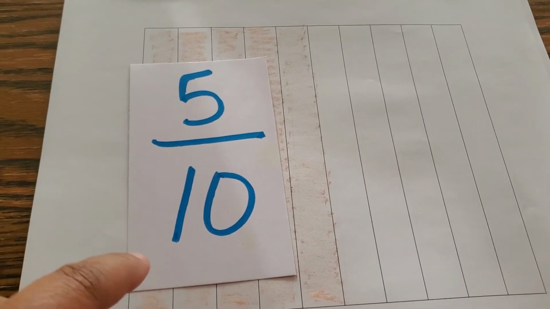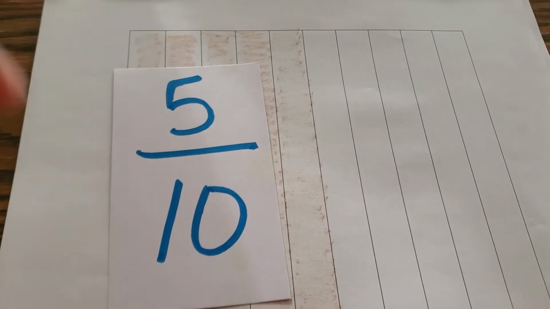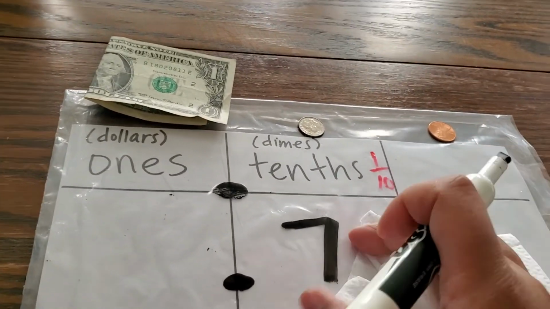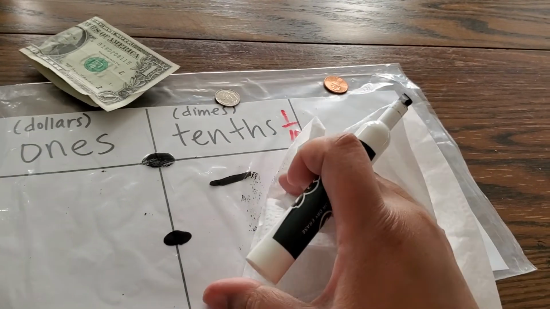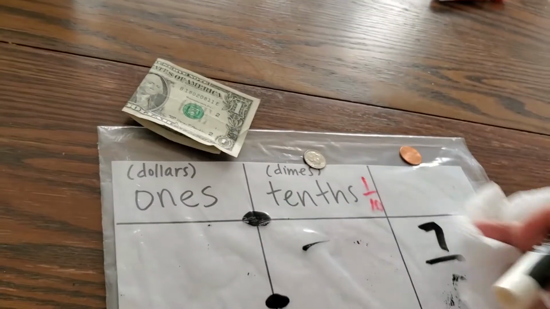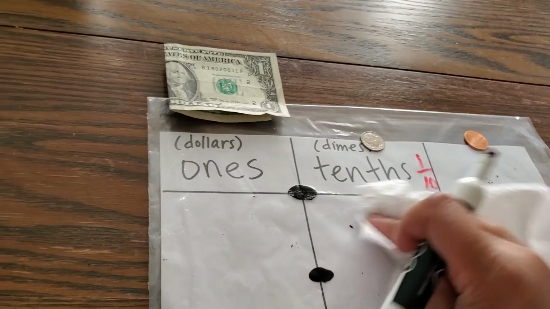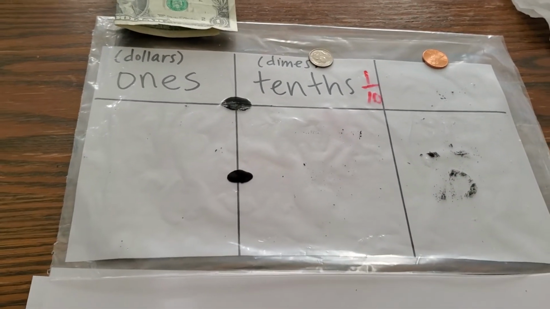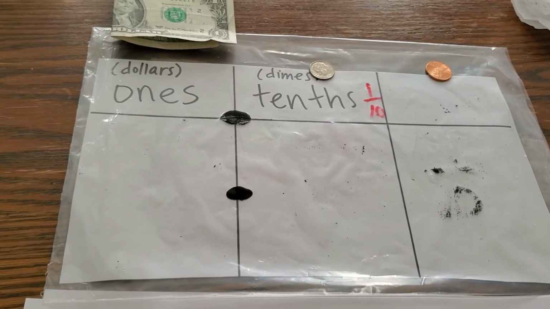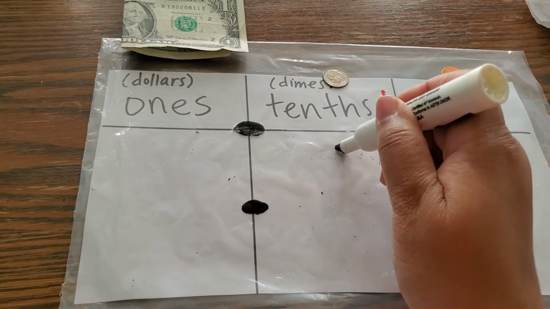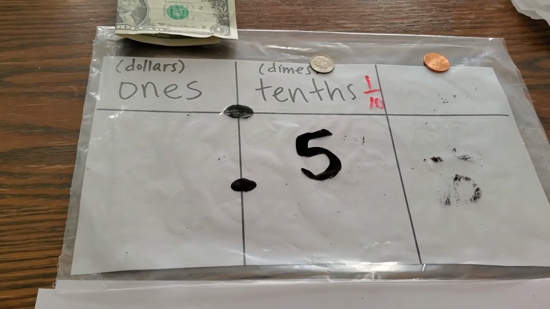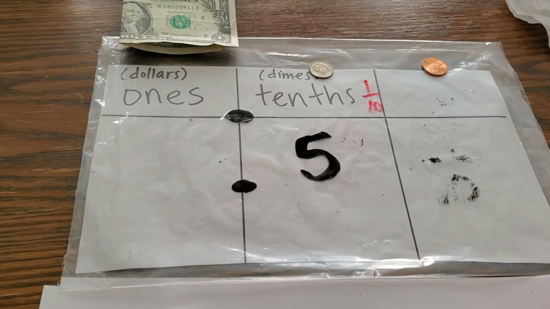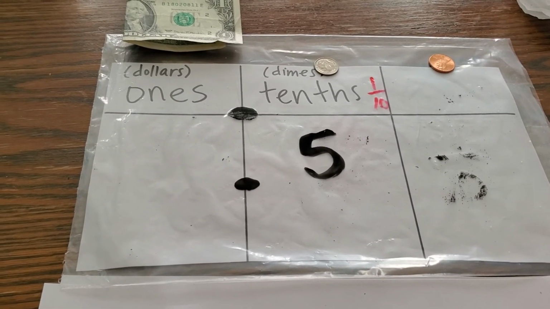So we're going to use our knowledge of fractions to put this on our place value chart. I'm going to erase this. I'm doing this by myself, by the way, so I'm having trouble holding the camera. Okay, so if I'm going to make 5 tenths, I'm going to put the 5 in the tenths place. Tenths do not represent tens like a $10 bill. It would be tenths, which is less than $1, which is the equivalent to a dime.